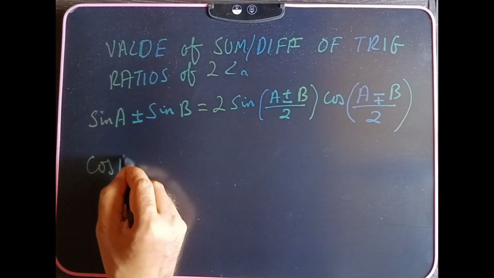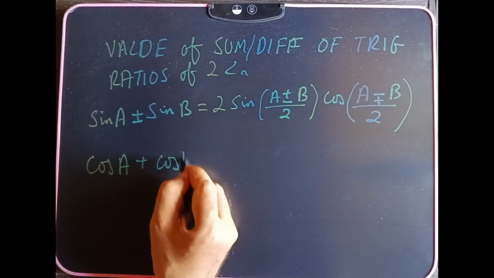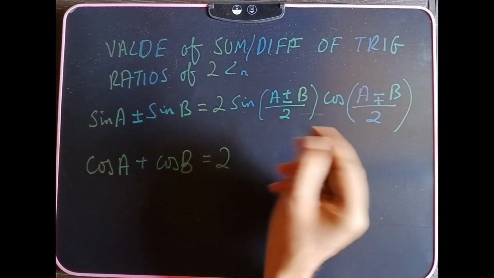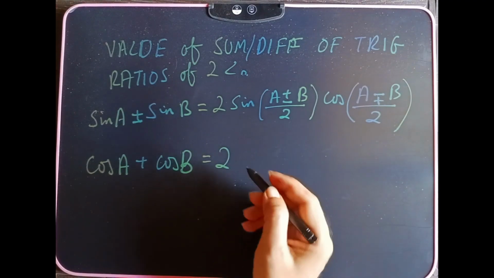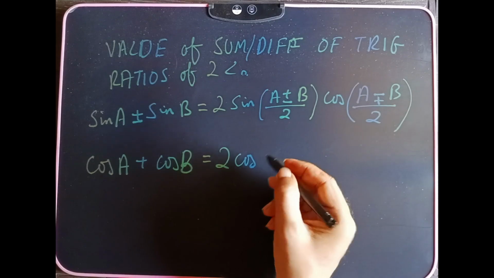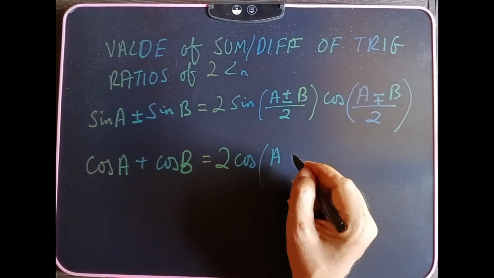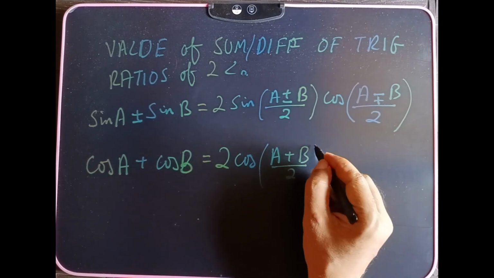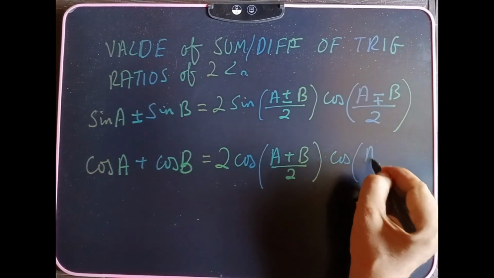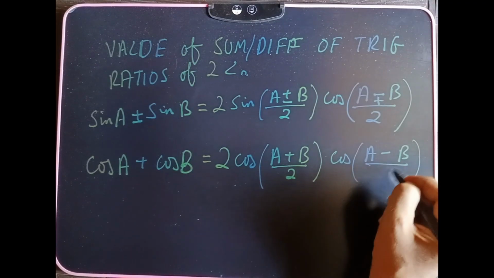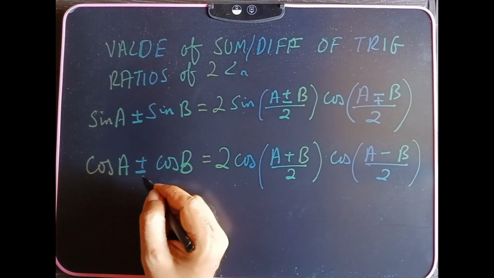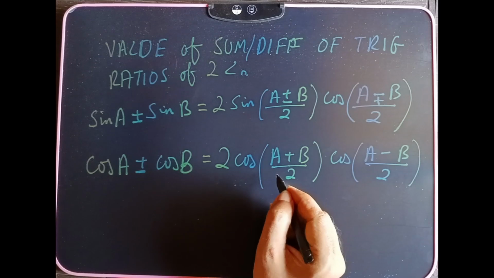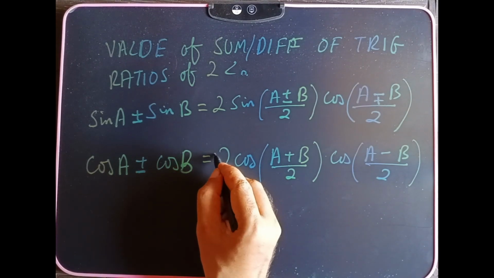Now cos A plus cos B is equal to 2 times cos of (A plus B) divided by 2, cos of (A minus B) divided by 2. You always see that for sine you will have sine and cos, but for cos you always remember that you have cos and cos only. Now here if you have a minus, what will happen? Will you change the sign here? No. You should change the sign here. It was plus first, it will become minus.